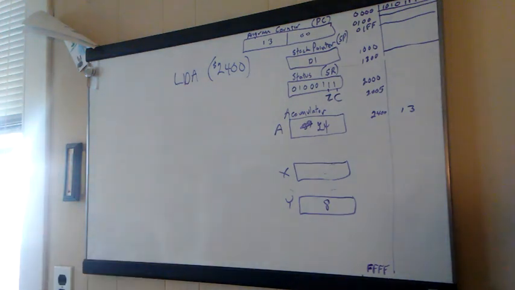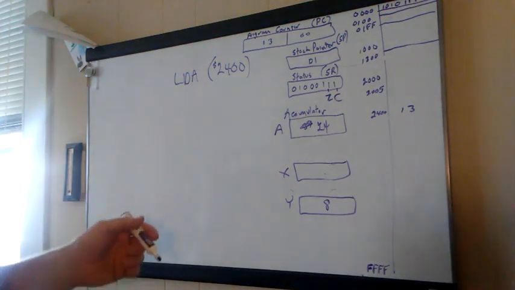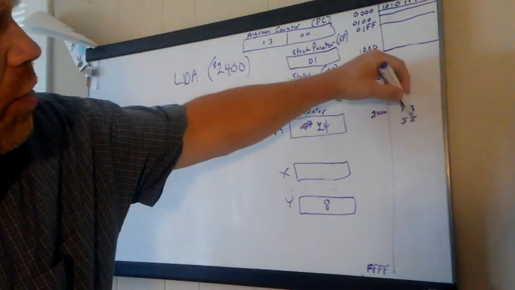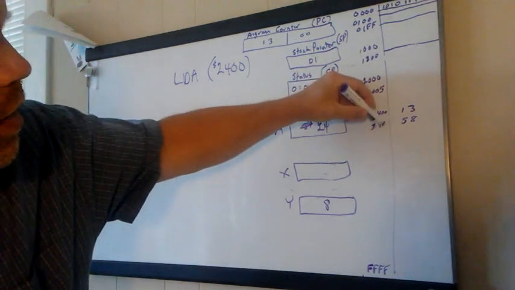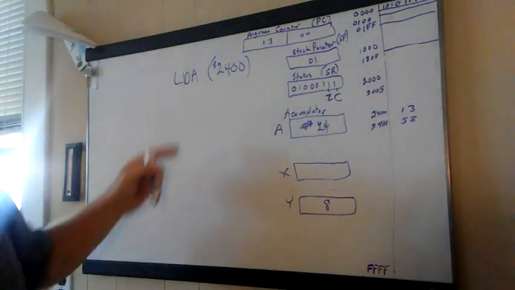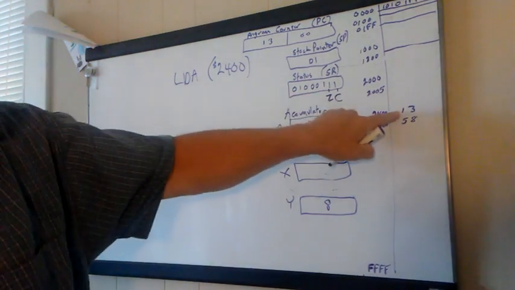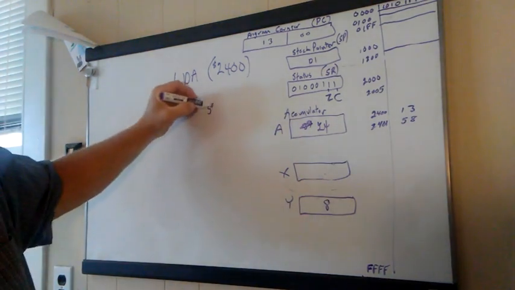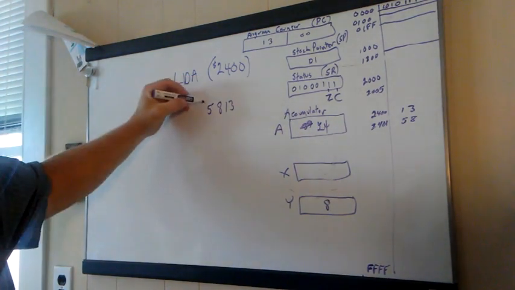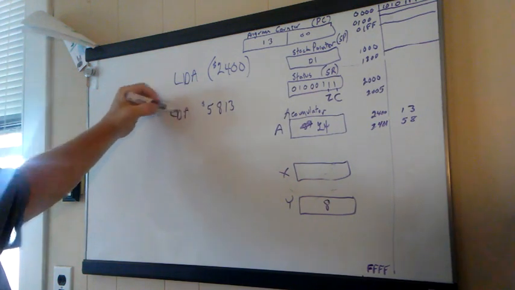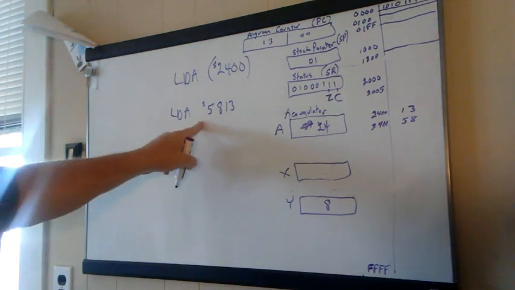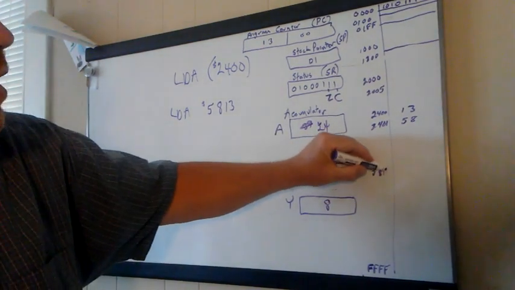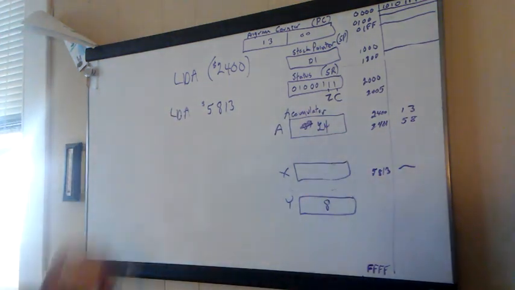And it kind of gives you an example of how you can get a little more complex than some of the stuff I've showed. So let's say at 2400, the value is 13, and at 2401, the value is 58. What this is going to do is go here and get this as the low byte and this as the high byte of an address, which means the address is going to be 5813, and it's as if that was the command you actually did. It's then going to go to location 5813 in memory, get that value, and load it into the accumulator.